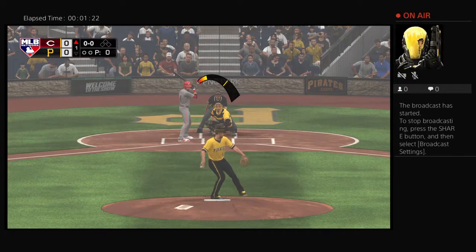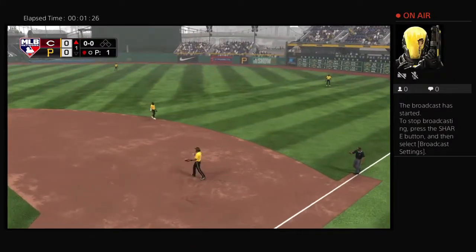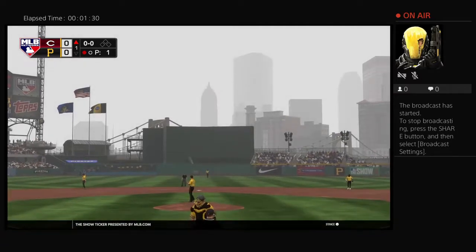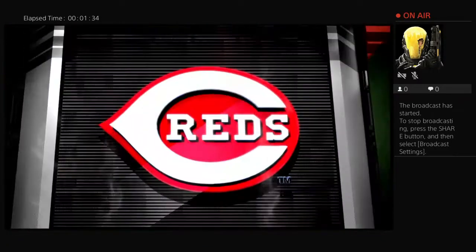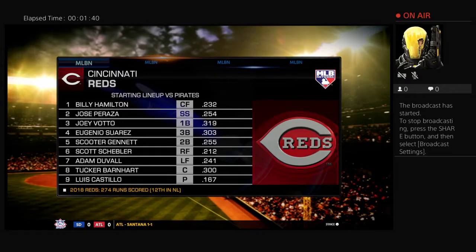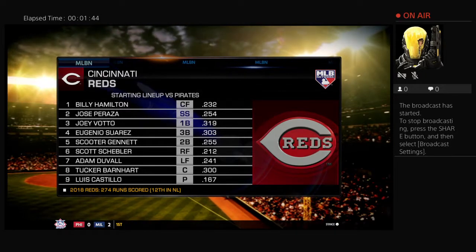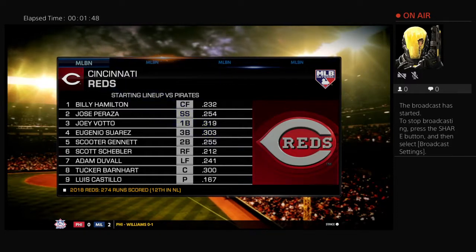Here's Billy Hamilton standing in. He will lead this one off today. But that finds the first baseman's glove, and that's a tough first out. And a moment now to glance at the Reds lineup card in this one. Dero, daytime road game for him. What you got? Matty, this lineup's got to be willing to adjust. They cannot stay staunch and try and pull everything, or there will be a ton of ground ball and weak fly ball contact. They have to be willing to use line to line to get this done today.